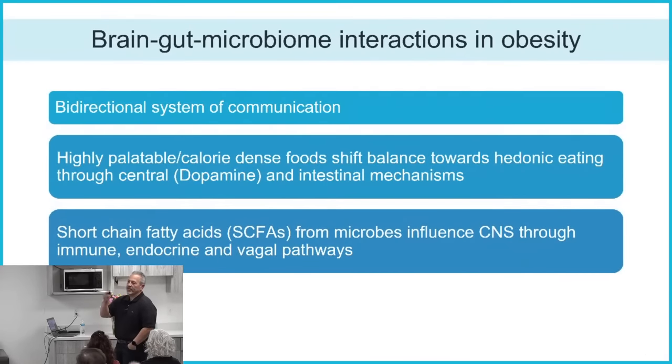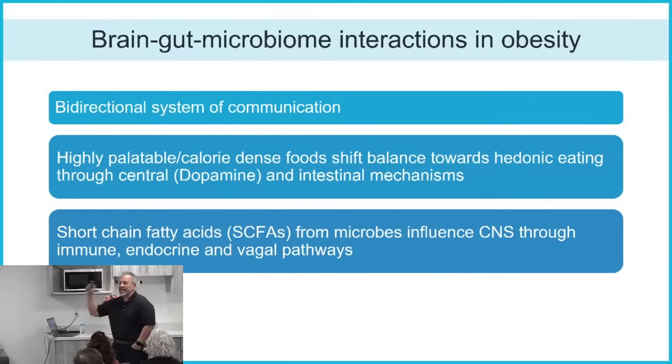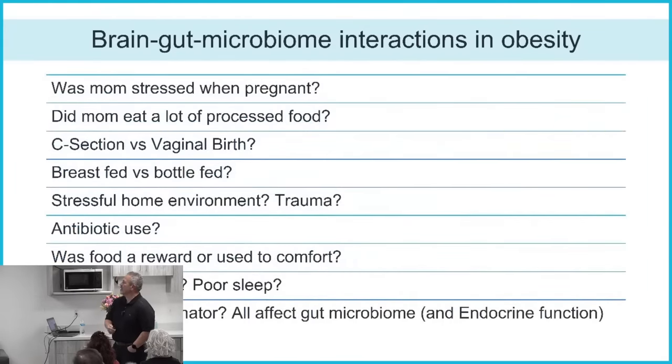So, bidirectional. Your gut talks to your brain talks to your gut. So if you're eating garbage food, you're always going to be hungry. And it has to do with hyperpalatable foods. These things that are so rewarding, and you get chips. I think a large bag of Lay's potato chips is like 2,400 calories, right? But you could sit there and eat that watching a game and not even think about it and then go out to dinner afterwards. But if you want 2,400 calories of ribeye steak, right? If you want keto chow for 2,400 calories, it's going to be hard to put that down. It's going to be hard to eat that much. So these short-chain fatty acids, all these microbes are breaking stuff down and saying, yeah, we have enough energy. Yeah, we have enough food. Don't worry, everything's good. So this is a big part of it that we've missed out. It's not just about the insulin.